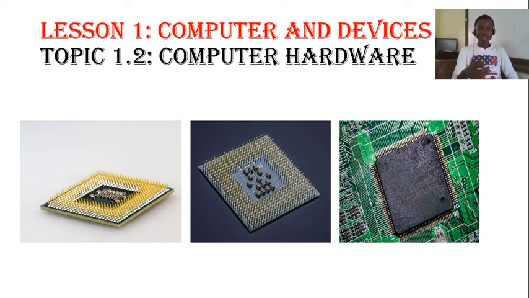It's a chip. This is how it looks when it has been mounted on the motherboard. It looks like the third image here. But before it is mounted, this is how it looks. That is the CPU. So if we have one of you who is daring enough to open up his or her laptop or computer, you can locate the processor.